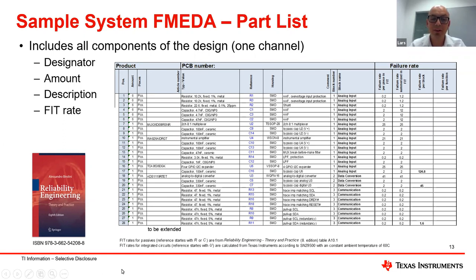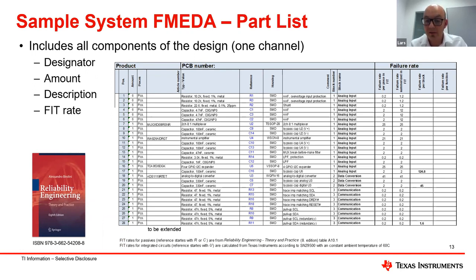I got also the recommendation for this book. It is called Reliability Engineering. It tells you the FIT rate for the passives, so for the Rs and the Cs, also the failure mode distribution and failure modes. So I think it's a very, very good book, and I enjoyed it quite a bit.